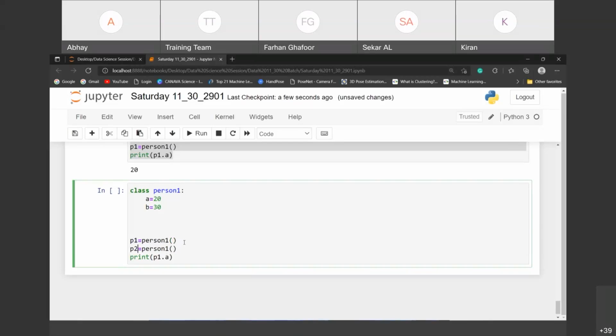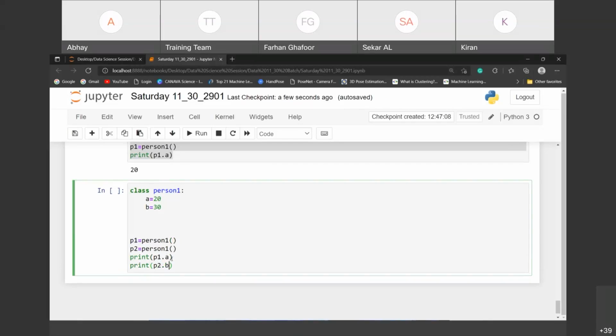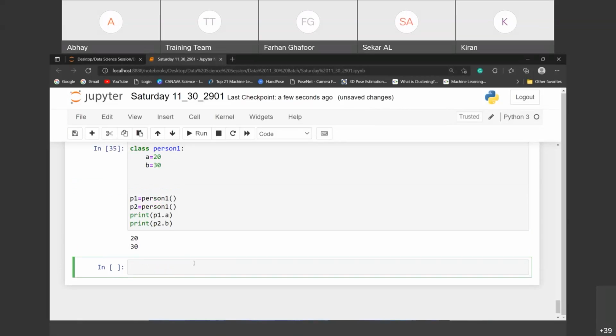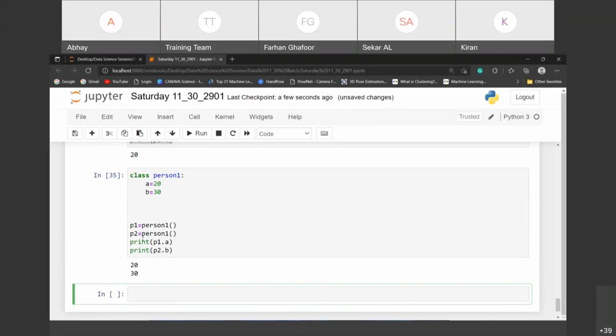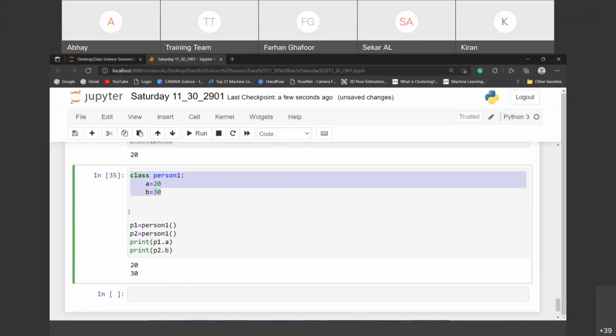I have created another object here, and what I'm going to do is print p2 dot b. Once again you are calling that class, once again you are executing. You can call many times. You can create your objects multiple times. You are defining once, calling multiple times, right?